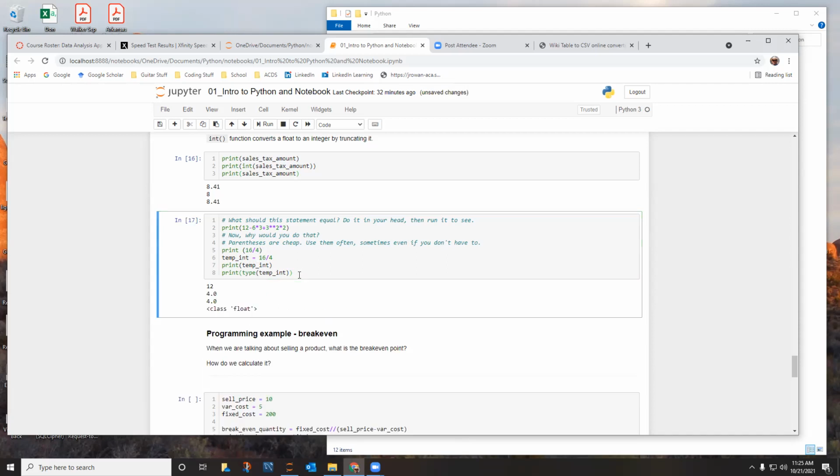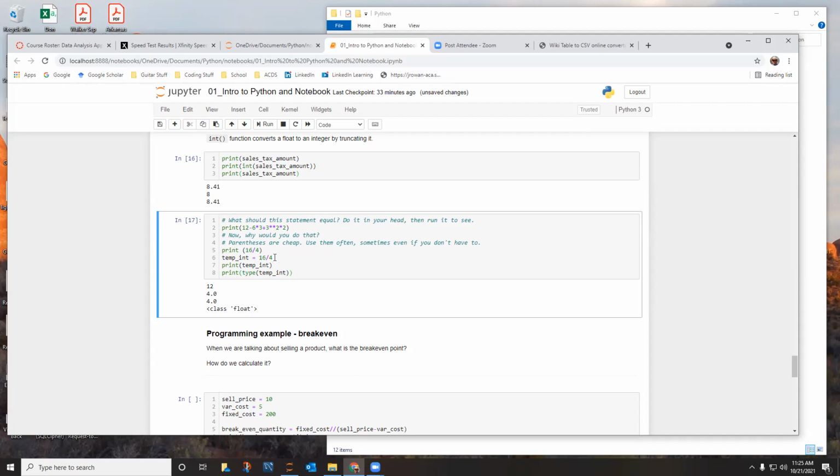So it is 12, and even though temp int is 4, Python assumes it's a float and makes it 4.0, which like I said, Python just assuming the data type is completely counterintuitive to an old school programmer.